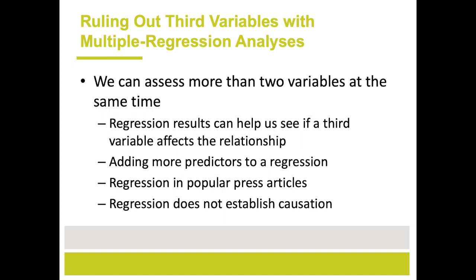So for a long time, with the tobacco companies, they would argue that there could be a third variable explaining why people smoking were more likely to get cancer. They'd argue, oh, it's because certain types of people smoke. It's lower SES, or it's people that live in cities. There's other reasons that could cause cancer in the lungs other than the smoking.